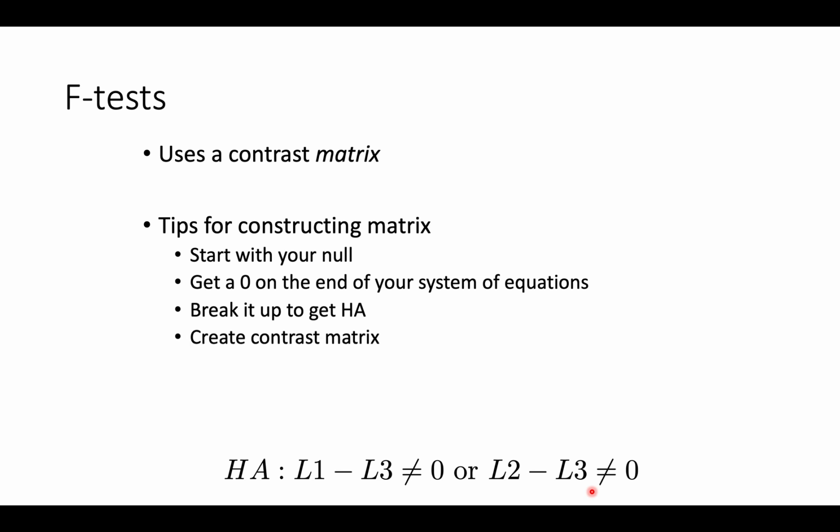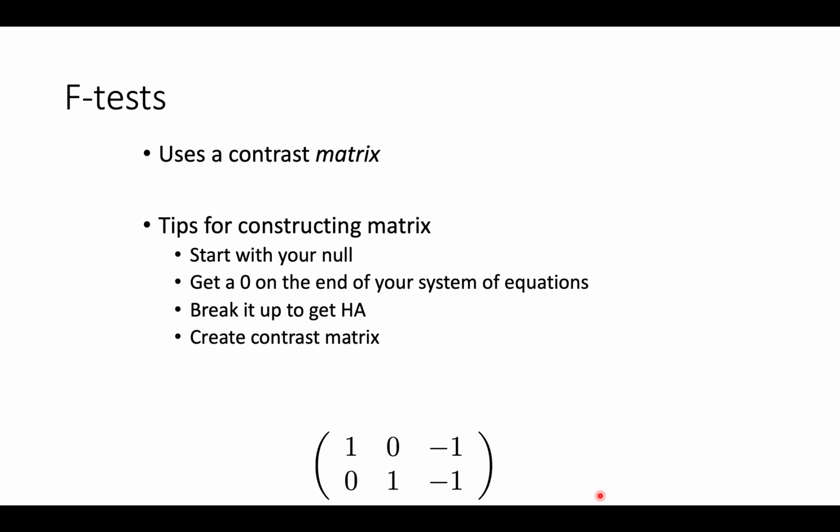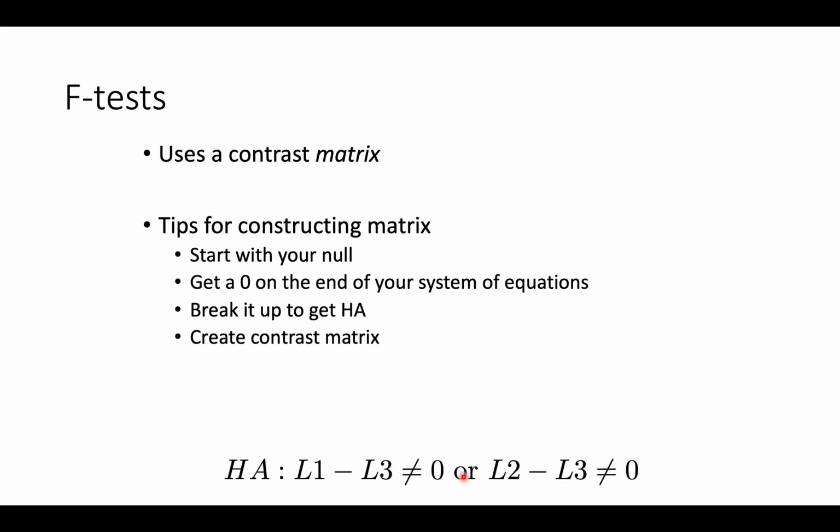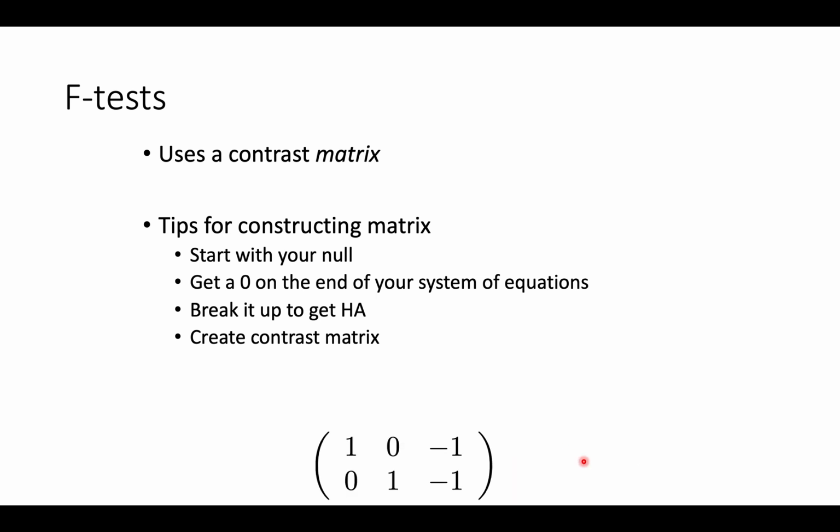Then once you have that, you create a contrast matrix. You basically construct the contrast for both of these, and you stack them on top of each other. So in that case, it would look like this. Here's level 1 minus level 3, level 2 minus level 3. So again, you would put those 2 contrasts together and stack them. So this would be beta 1 minus beta 3, beta 2 minus beta 3, if you multiplied it out.